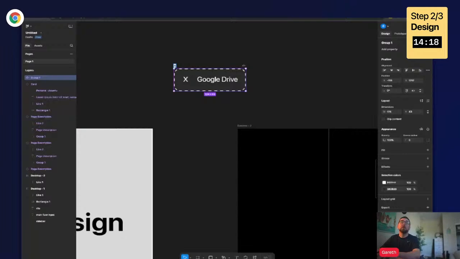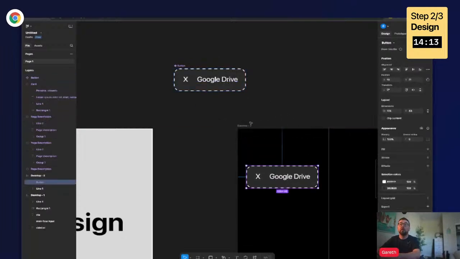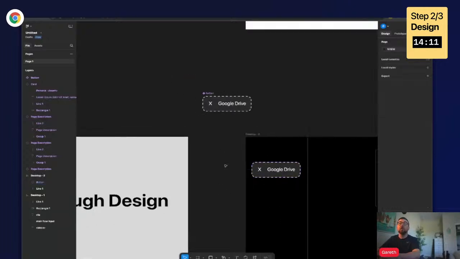Oh, so these are going to be buttons that live down the right hand side. And then I'll have a heading, and I'll call these platforms.